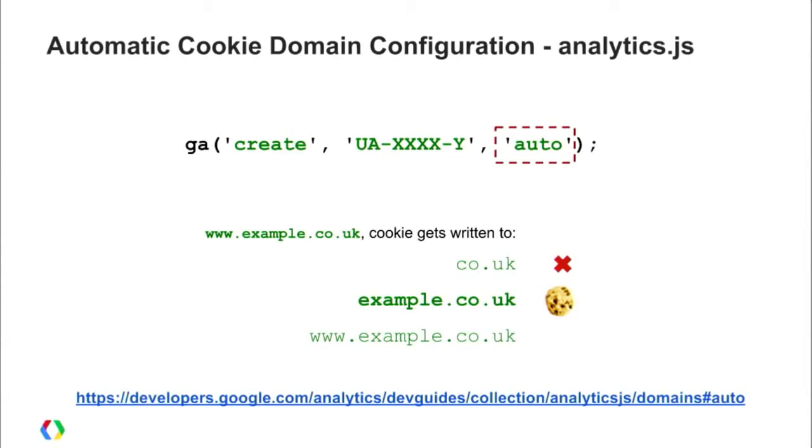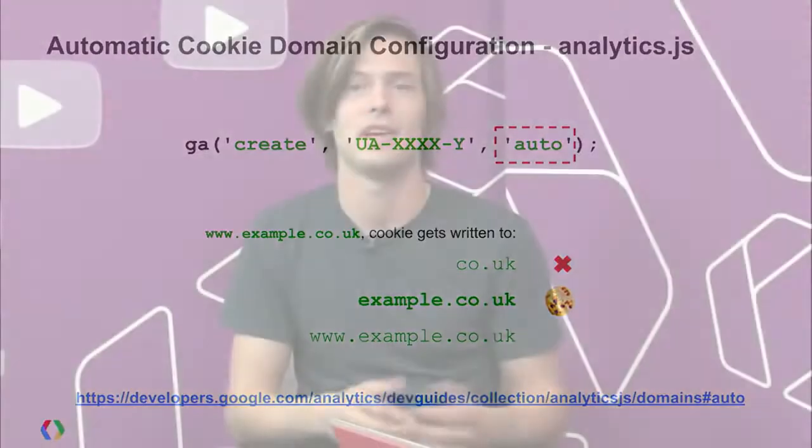So this is the new default way to set up your cookie domain, and it should work in all of the main use cases, like one site with multiple subdomains, or if you're working with multiple domains. It simplifies that whole process. Sure. This has actually been around for a little bit, but I think it was just recently announced in the changelogs. We actually had it out for a bit, but we just added it to the docs, and we updated all our code snippets on dev sites. So this is now the default way to implement.